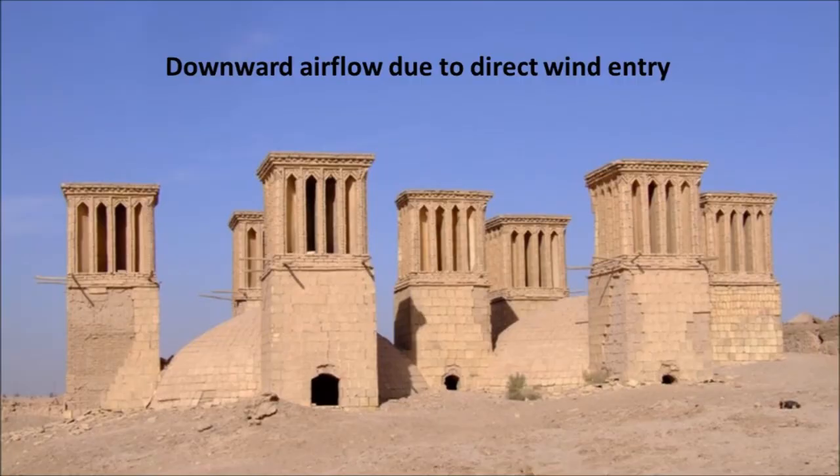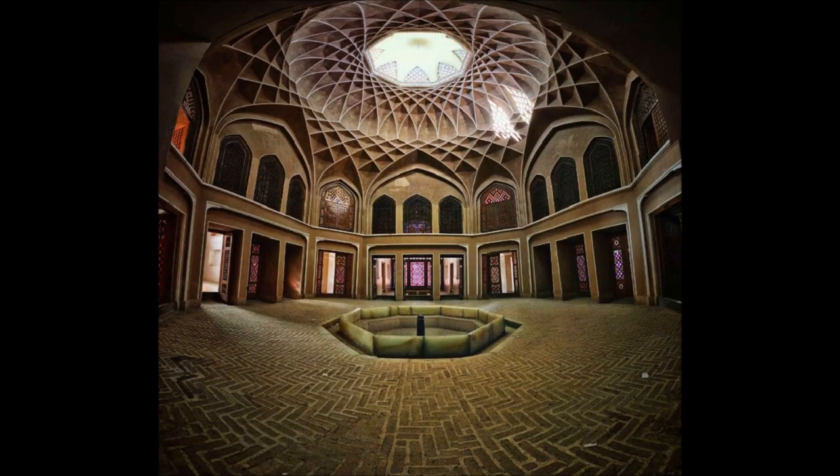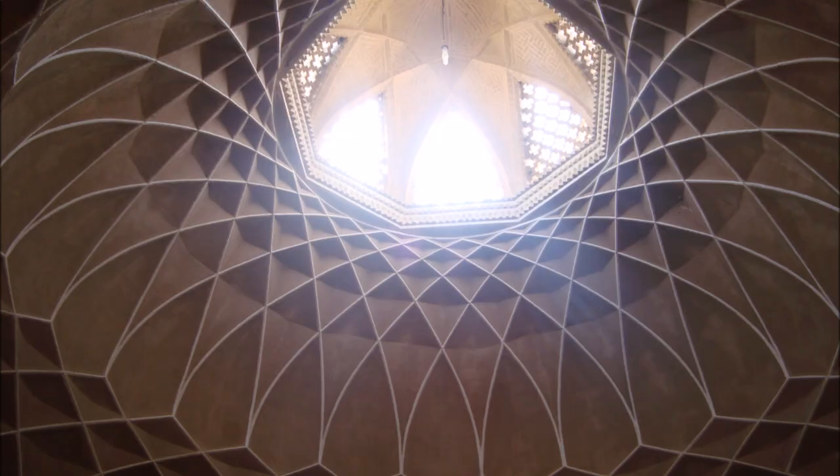One of the most common uses of the wind tower is to cool the inside of a dwelling. It is often used in combination with courtyards and domes as an overall ventilation and heat management strategy. It is essentially a tall capped tower with one face open at the top. This open side faces the prevailing wind, catching it and bringing it down the tower into the heart of the building to maintain airflow, thus cooling the building interior. It does not necessarily cool the air itself but rather relies on the rate of airflow to provide a cooling effect.